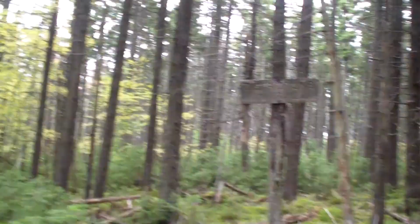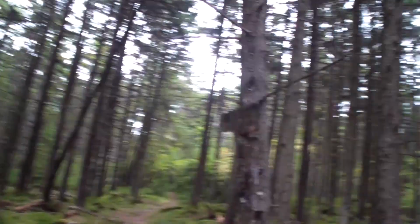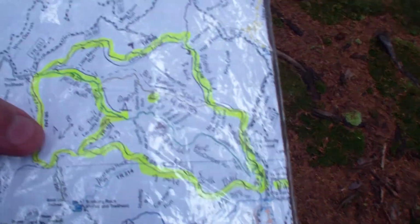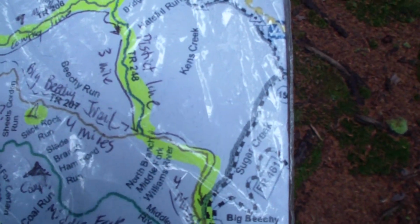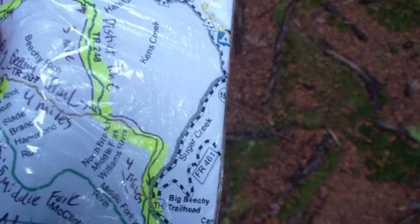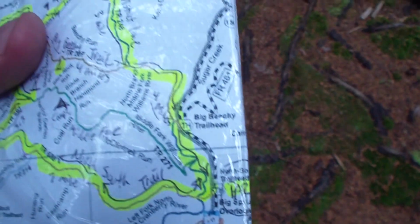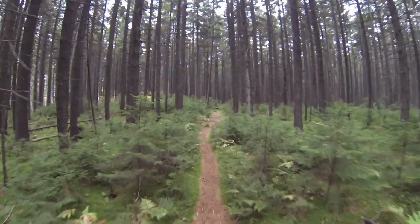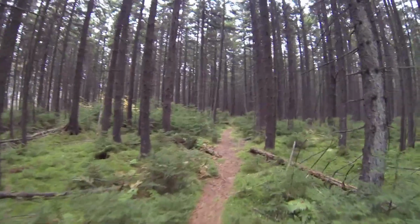Oh, all right. District Line Trail intersection here on Big Beachy, which means that we are focused right there. See the intersection of District Line where my camera's centered? And the car is right over there, so we're right where we want to be. Starting to sprinkle rain again. Yeah, want to find a campsite this time. We've made fine mileage, around 7 or 8 miles, and our return to the car tomorrow shouldn't be more than five-ish or something like that.